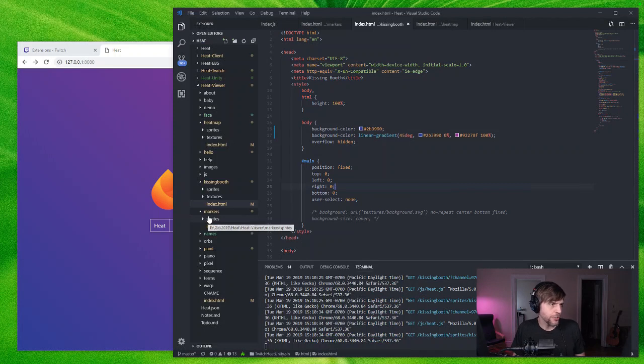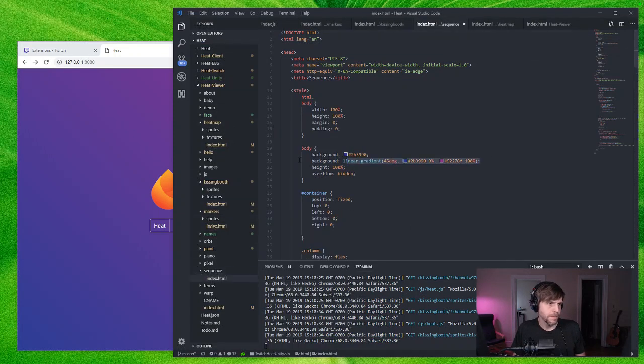Then there's the sequencer. Let's do the same thing. We have lots of redundant CSS, but that's okay. And I misspelled that.